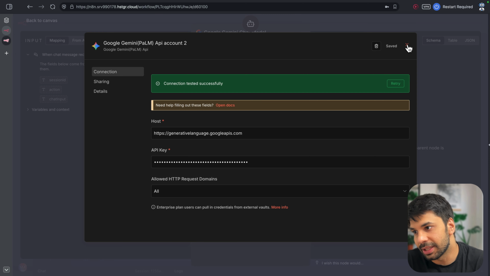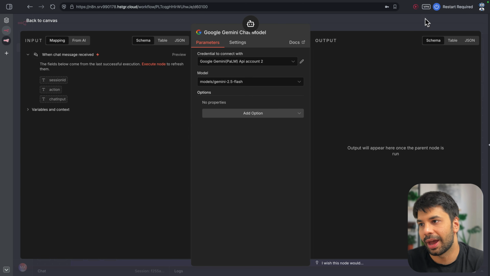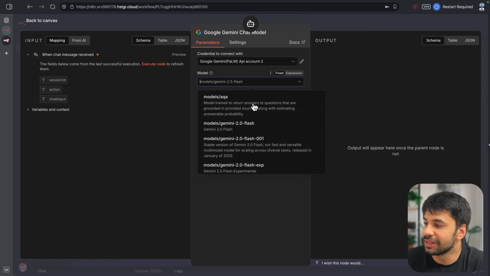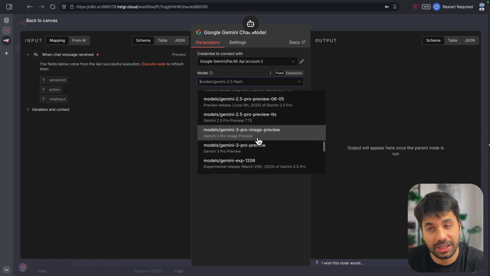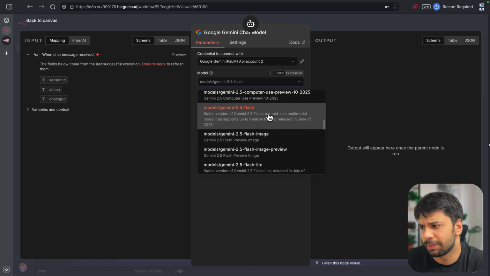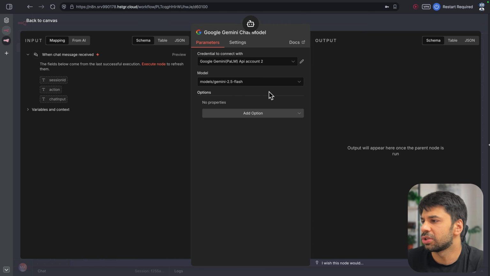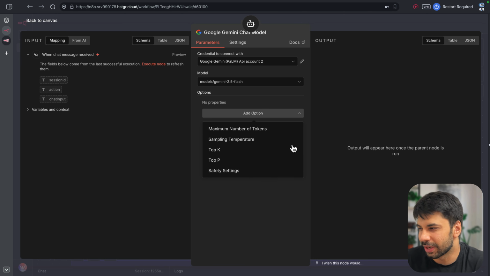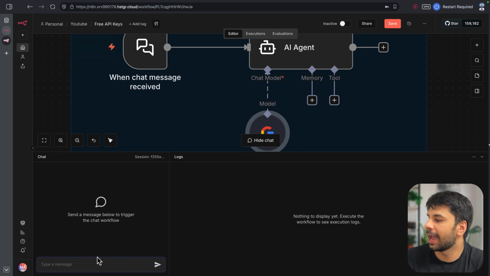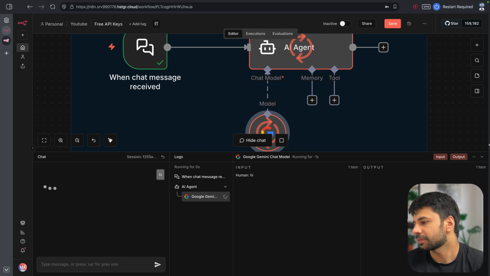Now, once we have created this key, everyone, I can go back. And of course, I will be deleting the key. So again, it's free, so you can use it. You will see that there are many different models here which you can use. So Gemini 3 Pro, image preview, and all these are also there. I think we are good with Gemini 2.5 Flash, right? So let's use the same. And of course, you can change any property here as well. Let's open a chat and let me send a hi message.